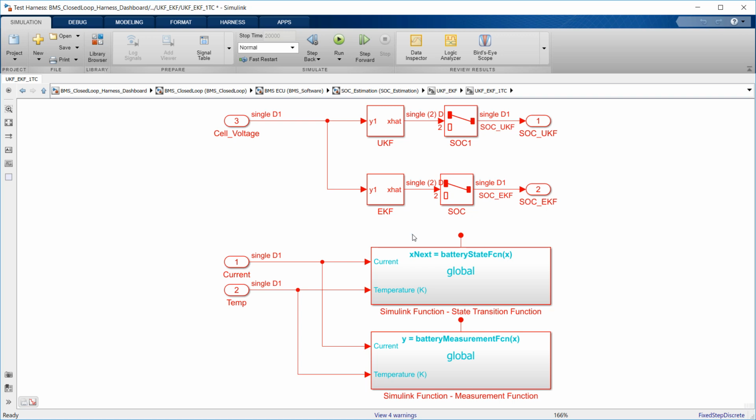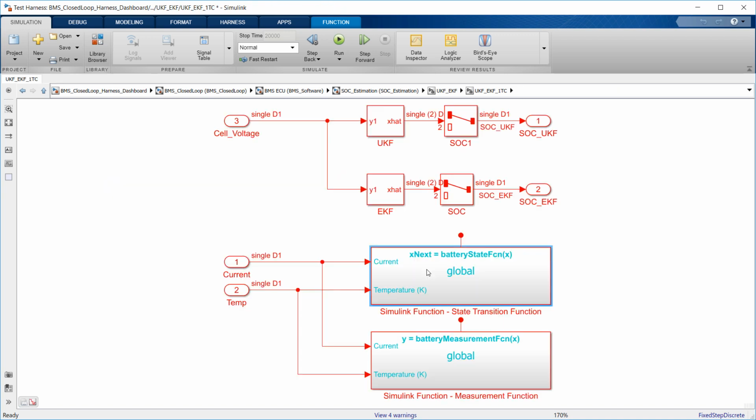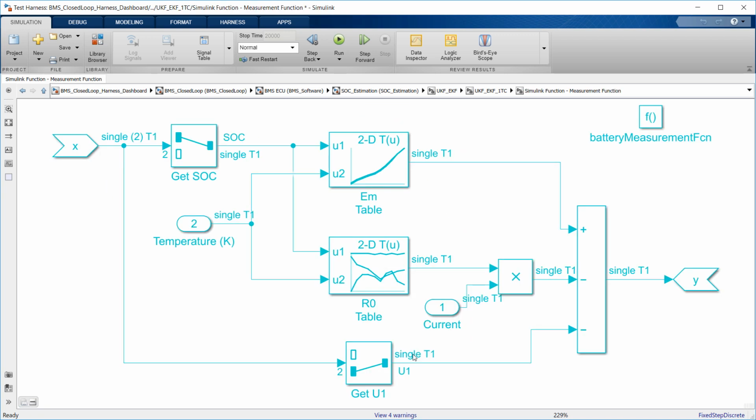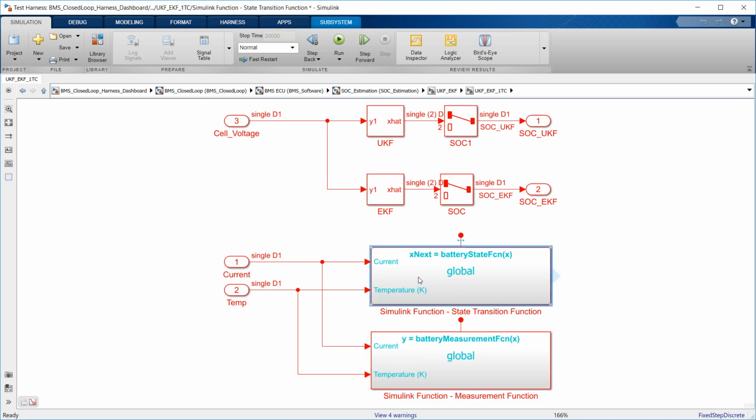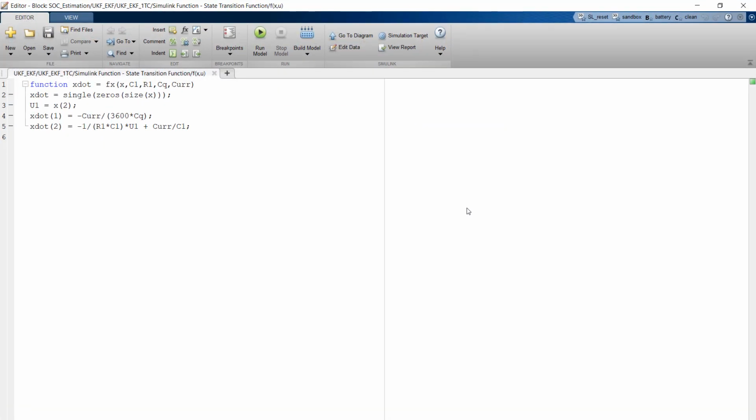The battery cell model used in the Kalman filter consists of two parts: the state update and the measurement update. The state update predicts the current state based on the previous state value and the input, and the measurement update corrects this prediction using newly acquired data. The cell model we use is implemented as a MATLAB script and corresponds to the equivalent circuit we use to simulate the battery pack.